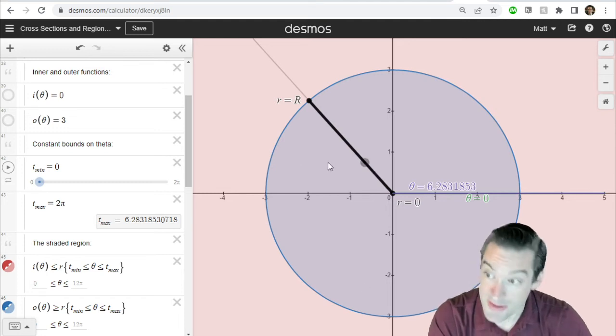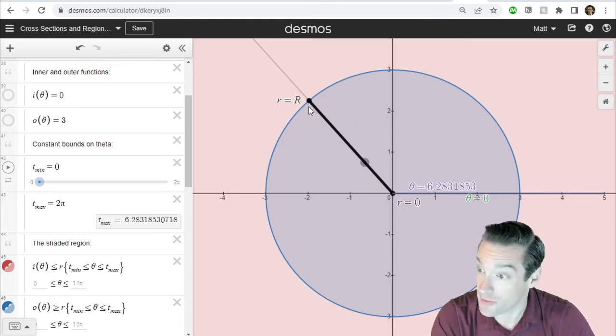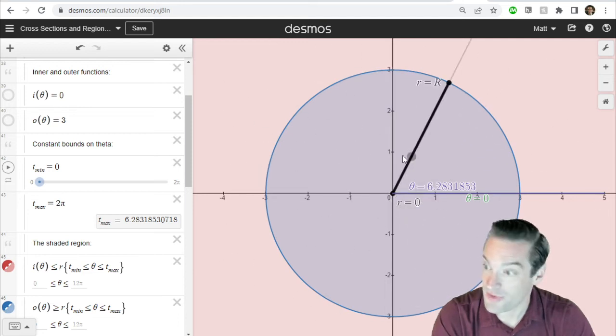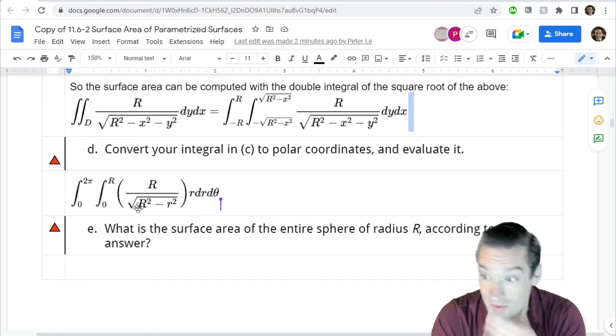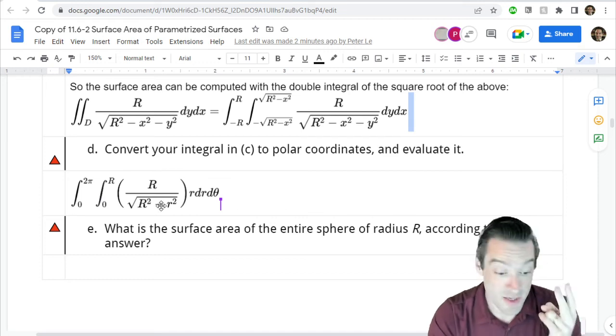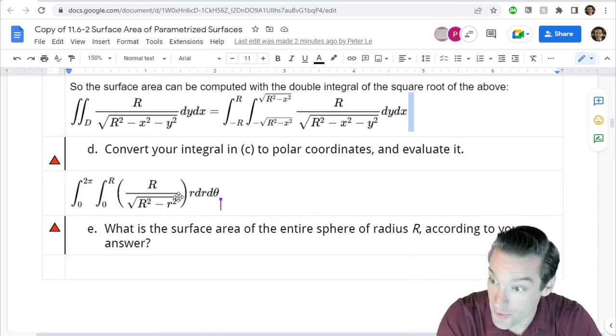Because to parameterize the disk of radius r in polar coordinates, we'll let r range from 0 to capital R, the radius of our disk, and we'll let theta range from 0 to 2 pi. And that parameterizes this disk for us. So our new integral has constant limits of integration. Its integrand depends only on r and not on theta, so this is going to be one of those integrals that we can break apart into a product of two integrals when we go to evaluate it.